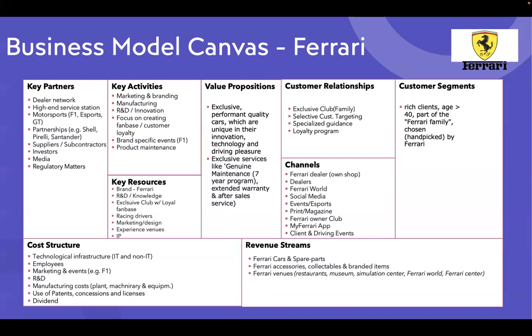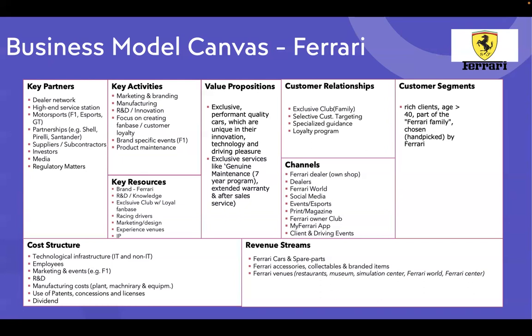Then revenue streams, primarily Ferrari cars and spare parts, Ferrari accessories, collectibles, and all. So those things are there through which the company starts gathering the details, like the revenue part of this, right? So once we put this into a proper structure, and while we are trying to gather this research data, we should also understand what challenges this company is facing. And suppose they are already in the leader quadrant, what competition do they have, and how can they be ahead of the curve.